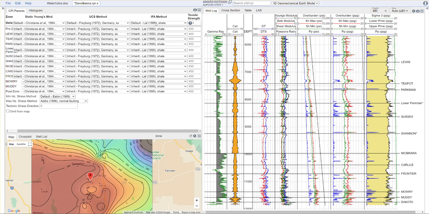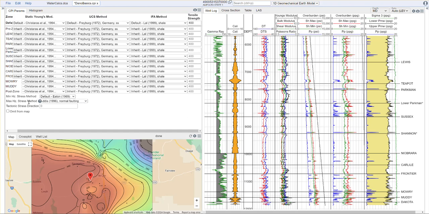But with the ones that we're focusing on right now, the parameter that we really need to focus on is our tensile strength. So when we look at our tensile strength in the rocks, if we have a higher tensile strength, that's going to make it less likely that we have tensile failure in our system here. And you'll notice that gives us a wider mud weight window. And as we move to lower tensile strengths, we can see that our upper mud weight window will come down.